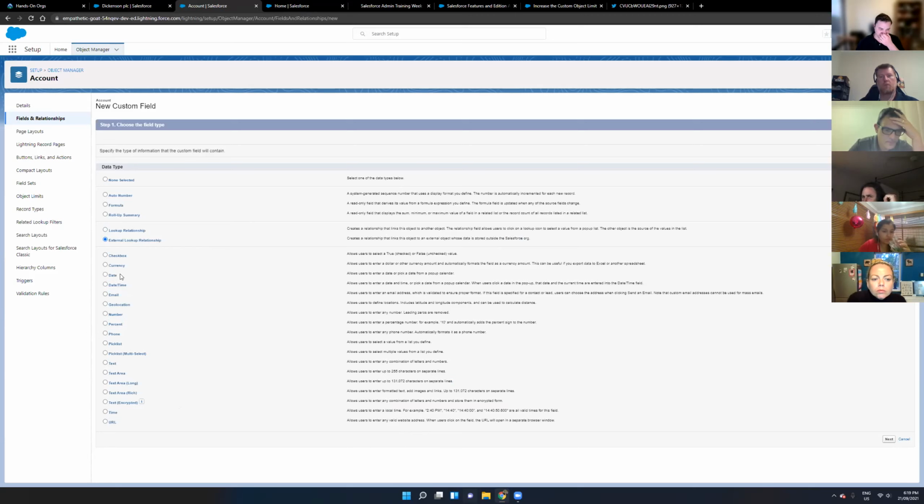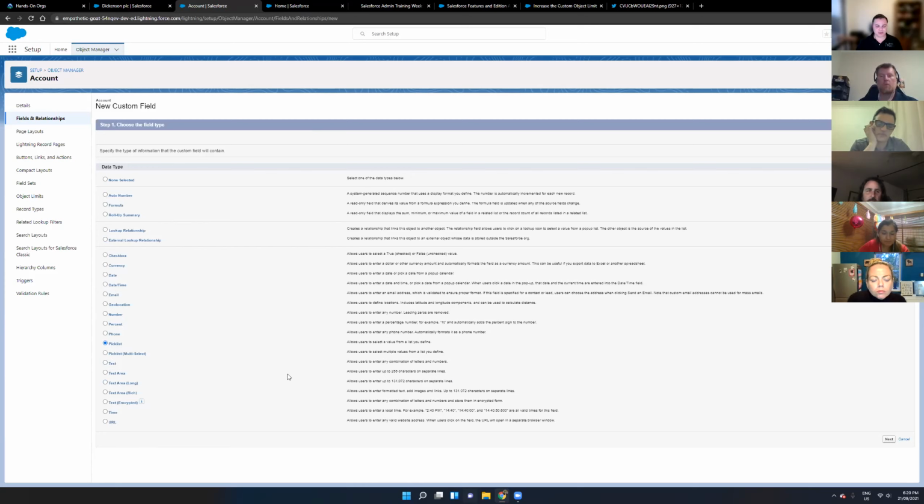And then you've got a whole variety of different field types. So you've got your standard checkbox, true, false, 1, 0. You've got currency fields, date, time, email, and so on. All of these fields are very useful in different circumstances, and they all have their different behavior as well. For example, if you create a text field, you can then search on that text field when you use the Salesforce search at the top. But if it's something like a long text field, the search may or may not pick up on that as reliably.